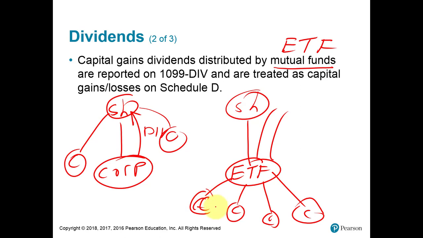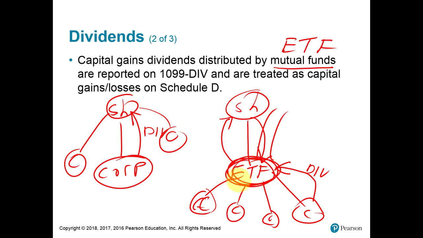And these corporations may be paying dividends not directly to you, the shareholder of the exchange traded fund, but to the exchange traded fund. By law, to maintain that mutual fund or exchange traded fund status, they have to pass on their dividends to you. And you've got to report that as dividend income. But most shareholders will tell the fund to keep the money and buy more shares of the exchange traded fund.